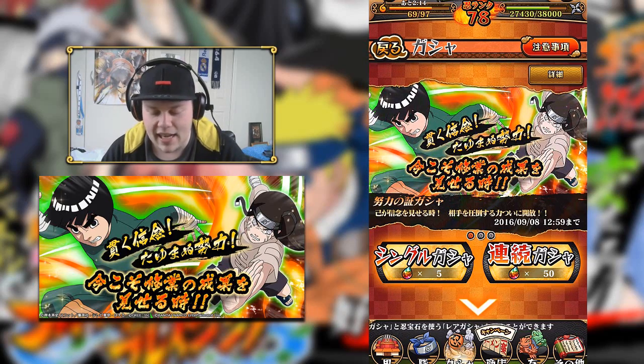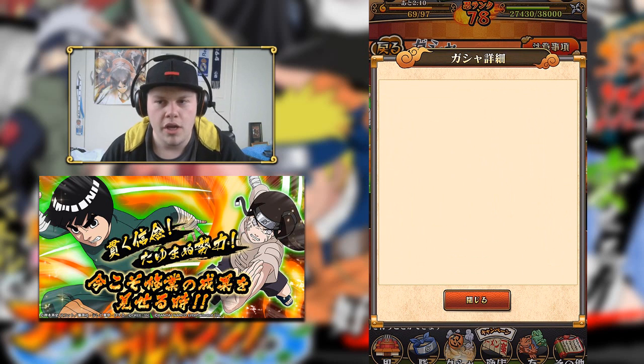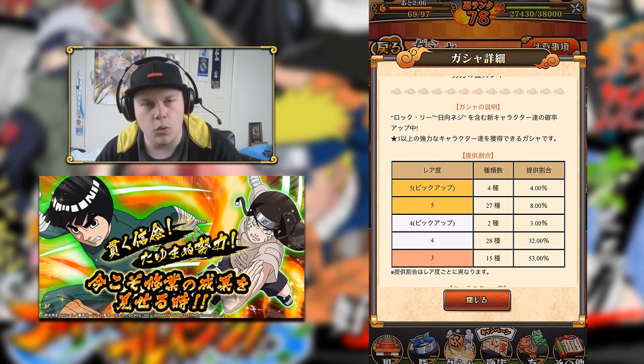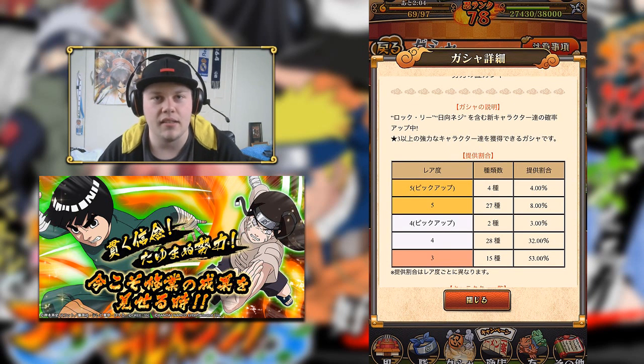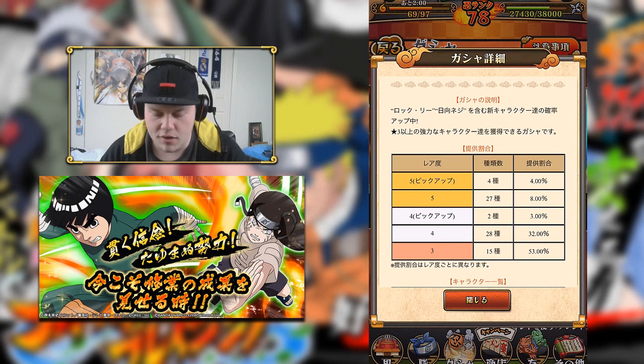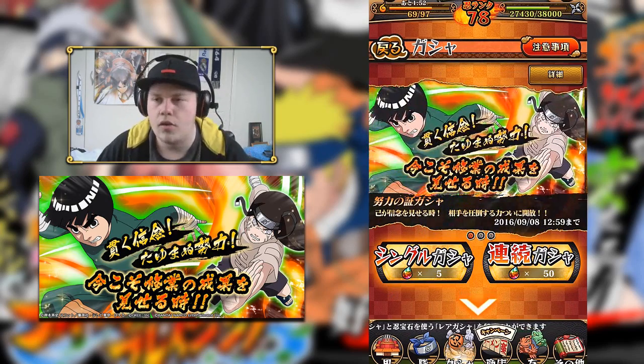These guys are insane, and the rates, I believe, are actually pretty decent to get these guys. If you pull a gold, you have a really high chance of getting these guys. It's like 4% of the 12% is guaranteed to be either Lee or Neji, so that is really, really cool. And that's just the standard rates, 12% for golds, 35% for silvers and 53% for 3-stars. So definitely higher chance to get those 3-stars.